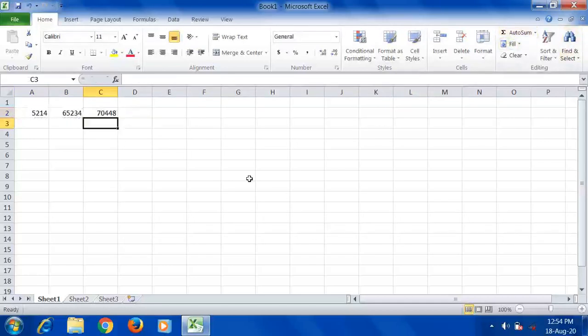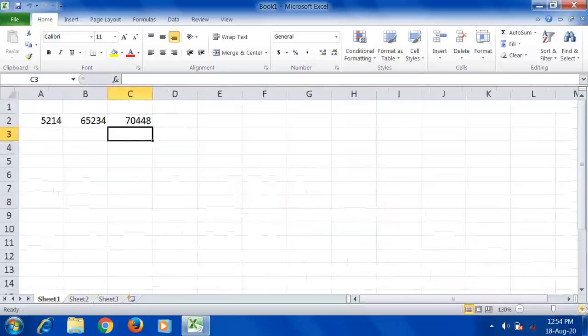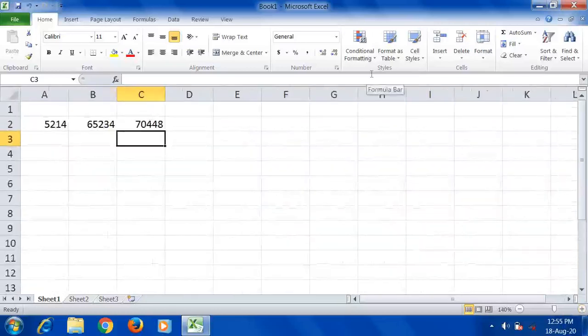My addition is done. See, very quickly we can do the addition, the subtraction, and all types of calculations can be done by using this Microsoft Excel sheet. That is the point they have given: formulas are mainly used for performing calculations. This is a simple calculation. In detail we will discuss how to write the formulas later. For now I am only showing the features.